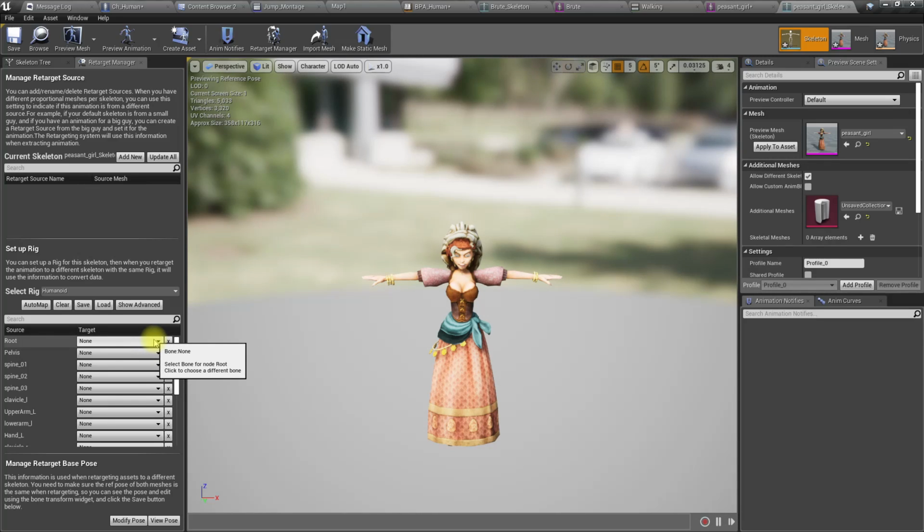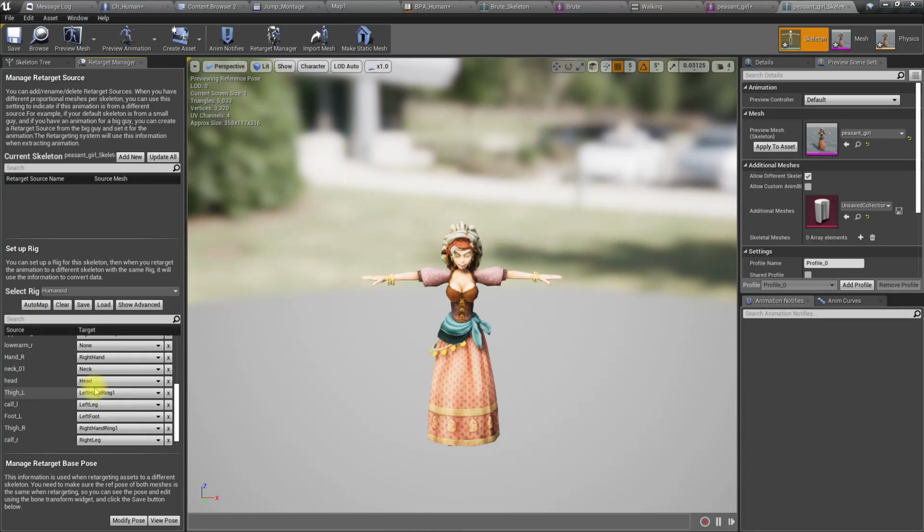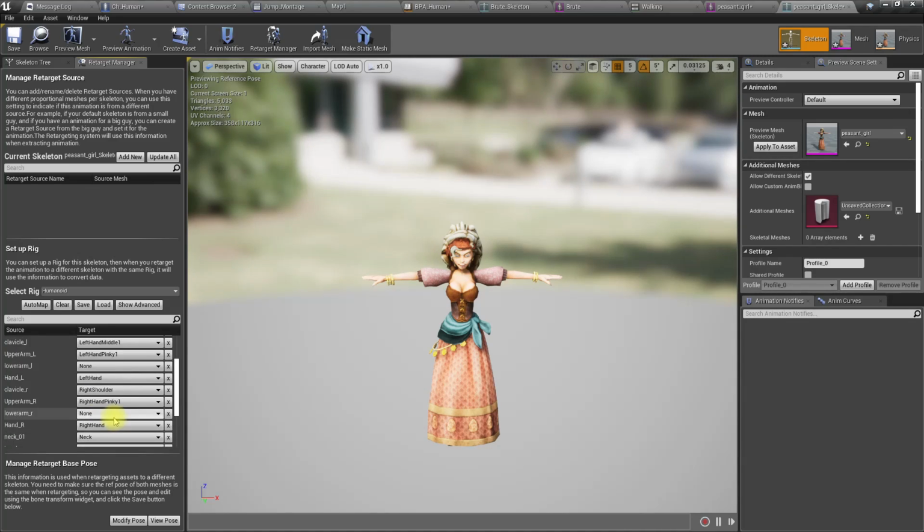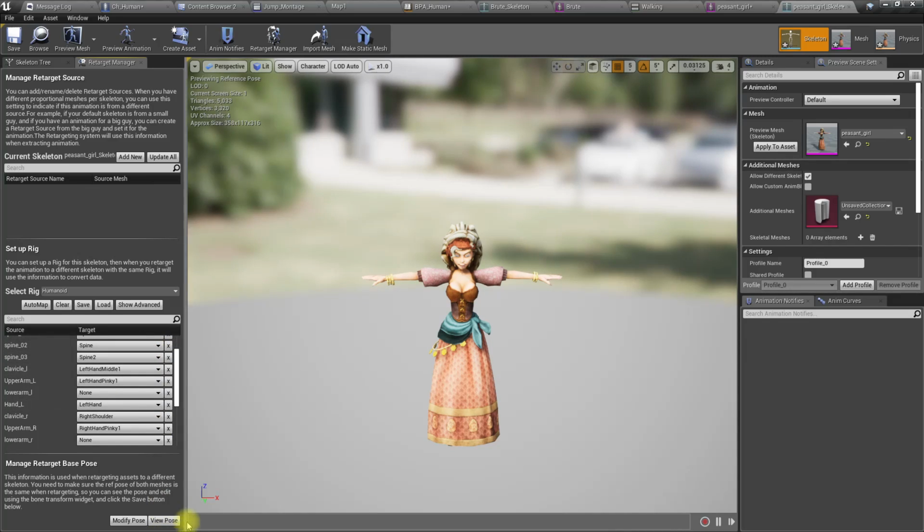Okay, what should I select here? Oh, let's use this auto map. Okay, I hope that will be alright. And as the current skeleton, let's select peasant girl.